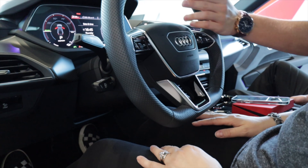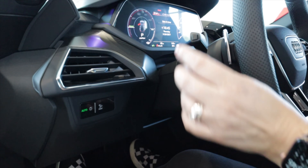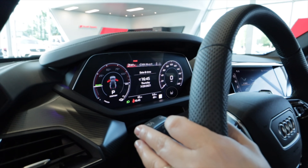The big thing is going to be your lane assist button, which is right there. That's what's going to keep you in the lane whenever you start to swerve — kind of like Tesla's, kind of like self-driving. We just don't call it that. Whenever you click that, you'll get the lines down there that show you it's on.